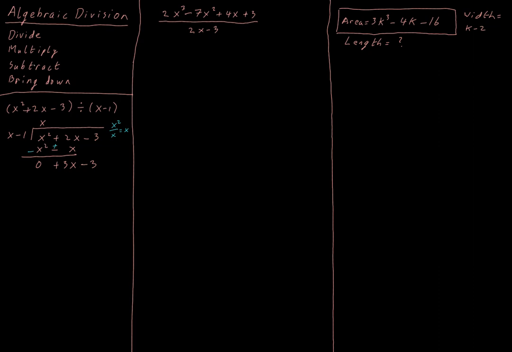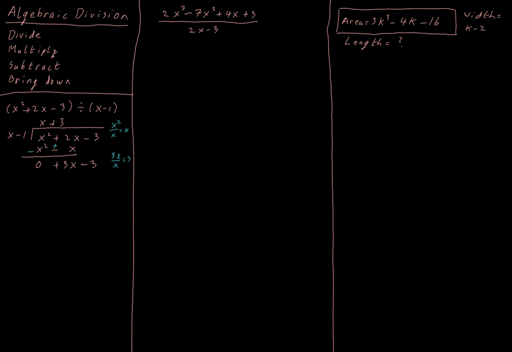And now we start the whole cycle over again. So x, the highest power in what I'm dividing in, goes into the highest power here, which is plus 3x. So 3x divided by x. Again, we can write it off to the side to help ourselves keep track. 3x divided by x is just going to leave me with 3. So I write that up here, just like I did for my x, next to it. So x has divided into 3x and given me 3. That's plus 3x, so it's plus 3.